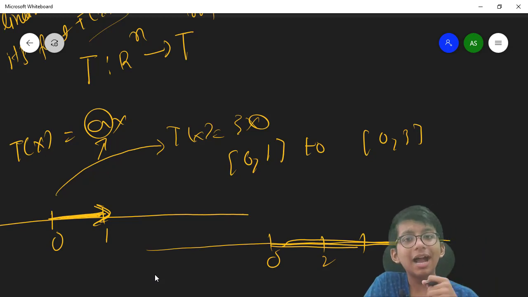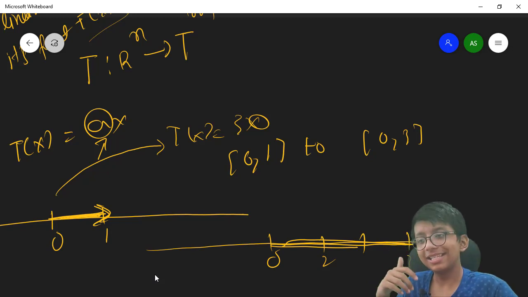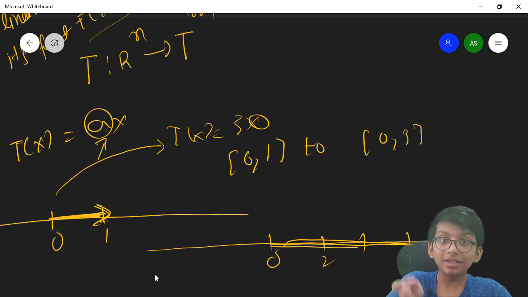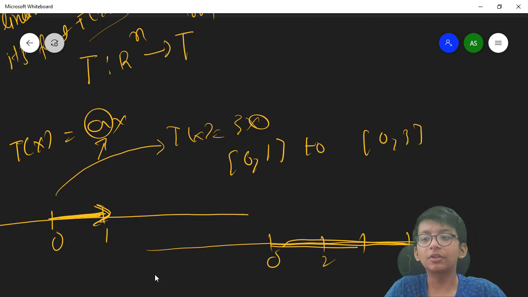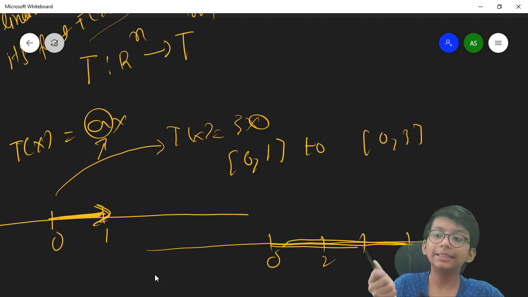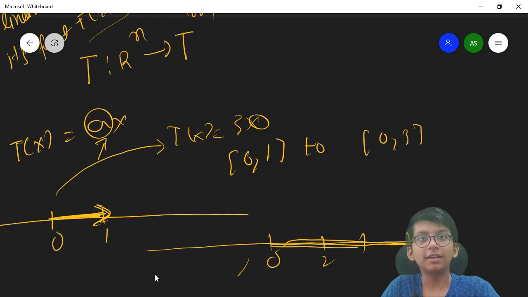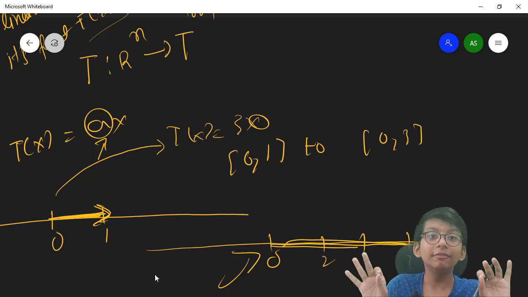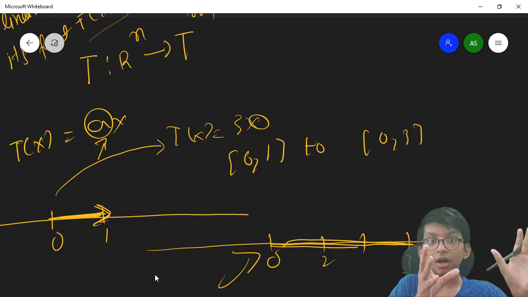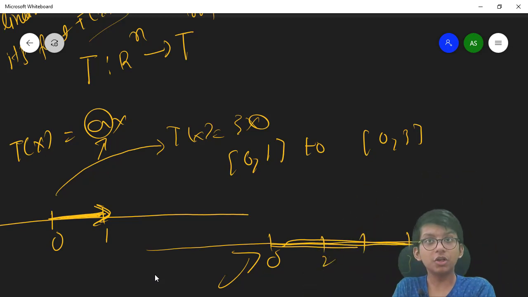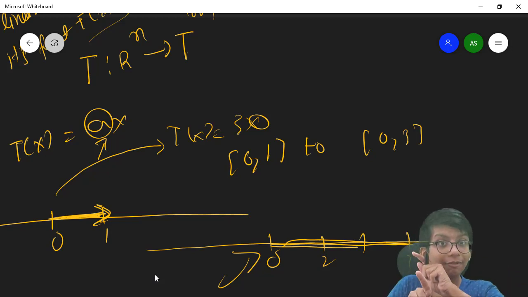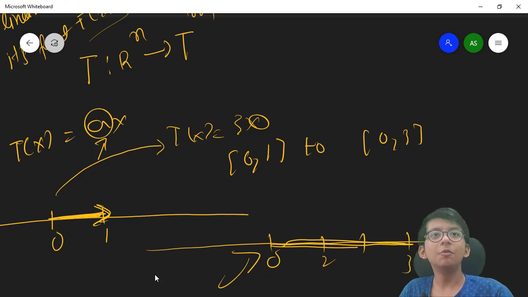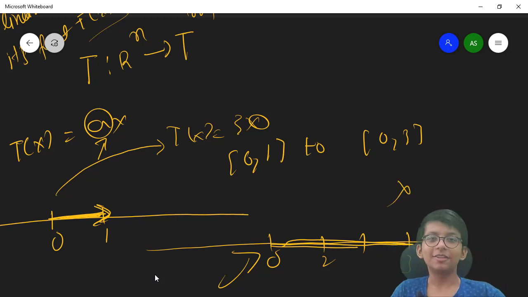Okay, so what are eigenvectors and eigenvalues? If the new transformed vector is just a scaled version of the original vector, then the original vector is known as the eigenvector. Okay, so just listen to my definition. If the transformed vector is just the scaled version of the original vector, then the original vector is known as an eigenvector. The factor by which it is scaled is known as the eigenvalue, which is denoted by lambda. Okay, so this is just a definition.